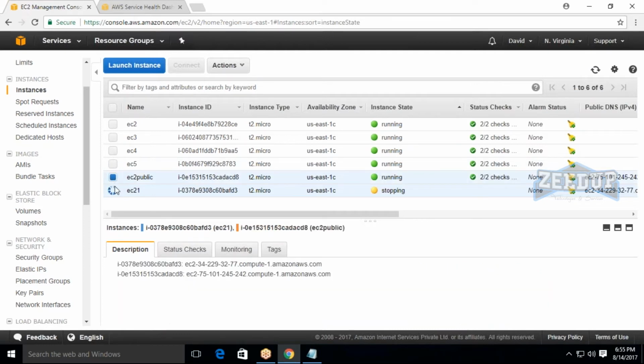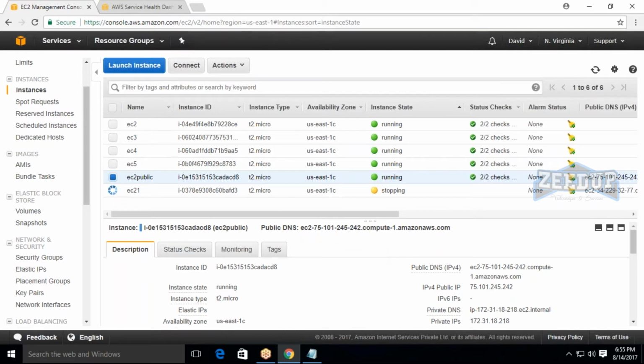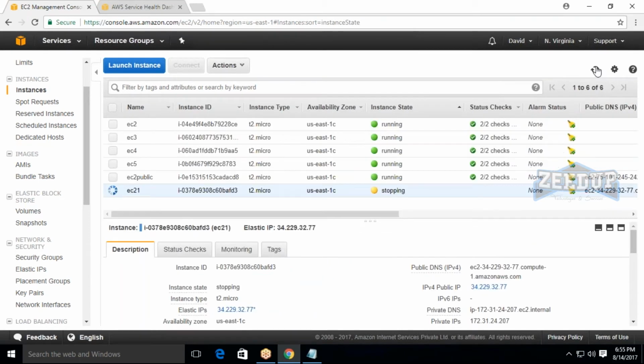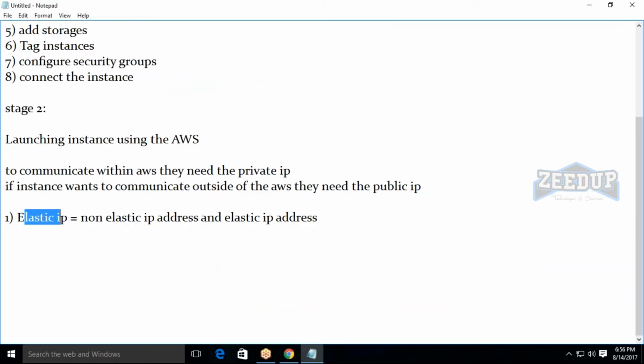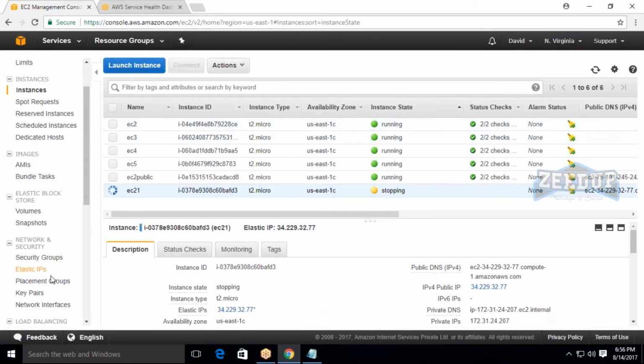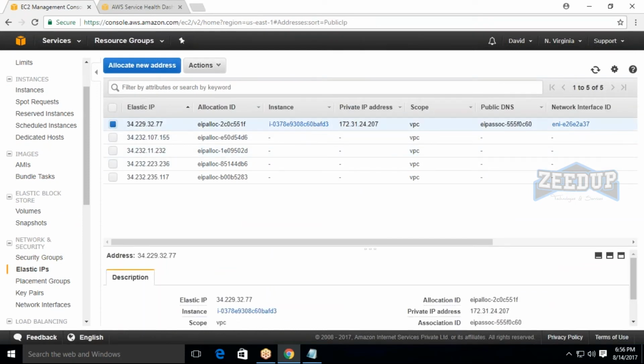But in the case of the other instance, as I told you, when I stop that instance, the public IP got removed, and the private IP is still associated with it. You can see that instance is still stopping. Once it stopped, you can see these settings are intact. So that's the important thing to understand about Elastic IP. And what's the difference between a static public IP and a non-static public IP? Both are given to a particular instance so it can be reached from outside of AWS. But an Elastic IP is a special IP that you can ask AWS to provide, and you can attach it to a particular instance.